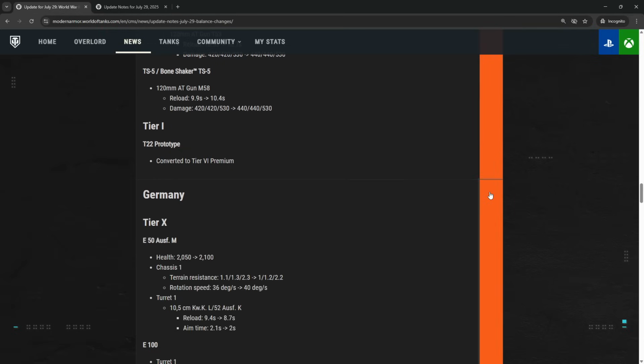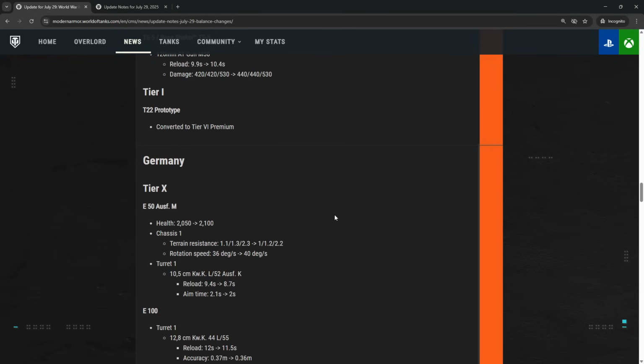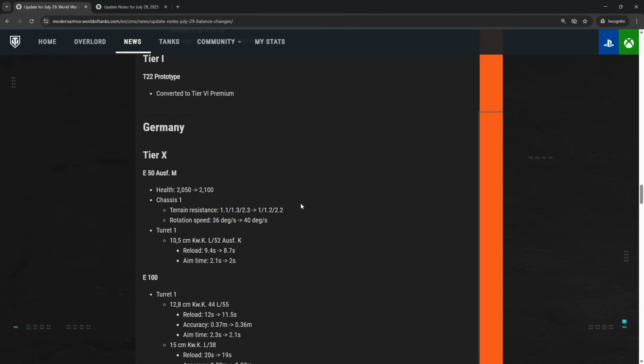Now we have our next list, Germany. So the tier 10s of the US tanks have been buffed multiple times anyway. They were like too strong and now they are even better. None of those tanks that we went over were weak to begin with. They were all solid tanks. So let's see E50. This is the tank that needs a buff.